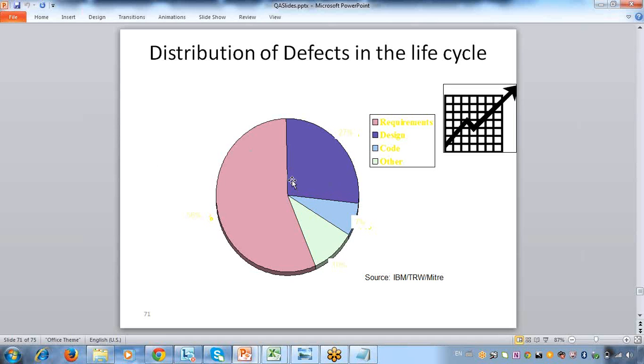That's why if you see this graph, this is the analysis given by the team, not by me, most of the defects will be found in your requirements phase. And one more thing: if you find defects during your testing phase, fixing them is costly. And if you find defects in production, that is even costlier. So finding defects as early as possible is always good. If I find the defects today, that's well and good. If you find the defects after some time, then fixing them will cost a huge amount. So it's always better to fix your defects as early as possible.